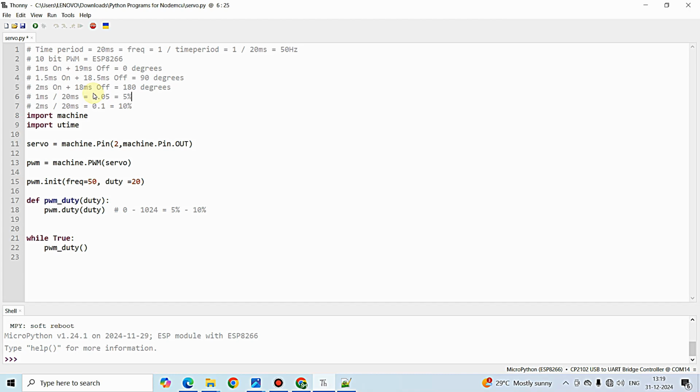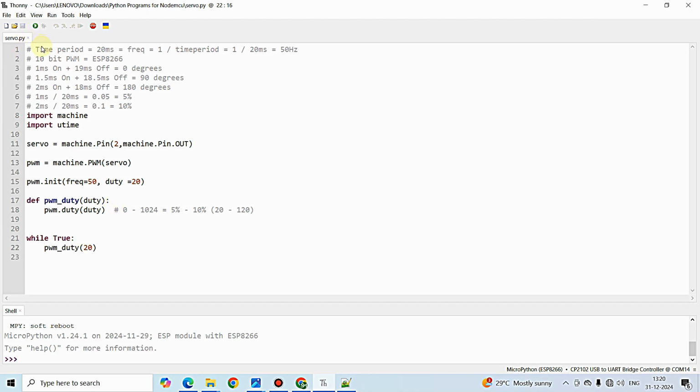Into 100, this will be 5%, and this will be 10%. So this is how I achieved 5% to 10%. So 5% of 1024 is nothing but 20, and 10% of 1024 is nothing but 120. Let's round it off to 120. So the minimum duty cycle that we can provide is 20, and the maximum duty cycle that we can provide is 120. So here let me provide the minimum duty cycle 20, and I am saving the script.